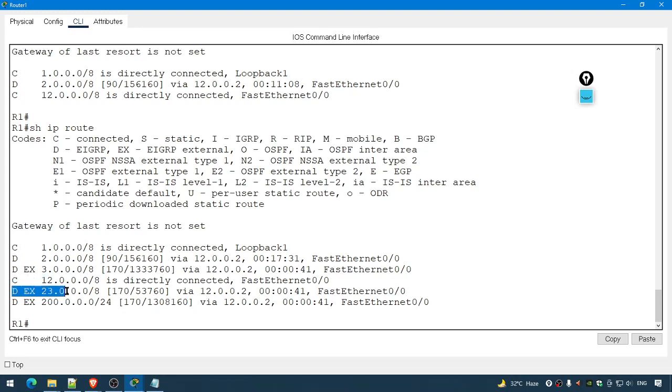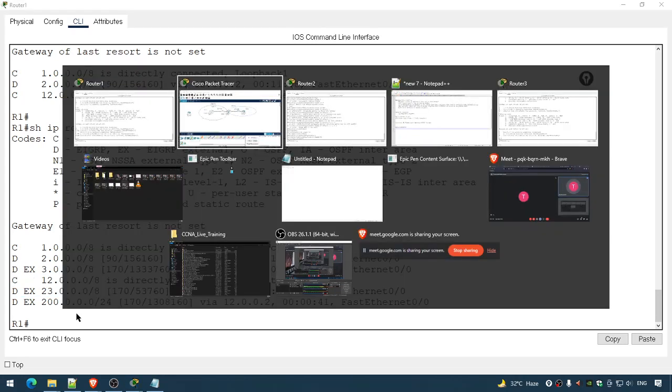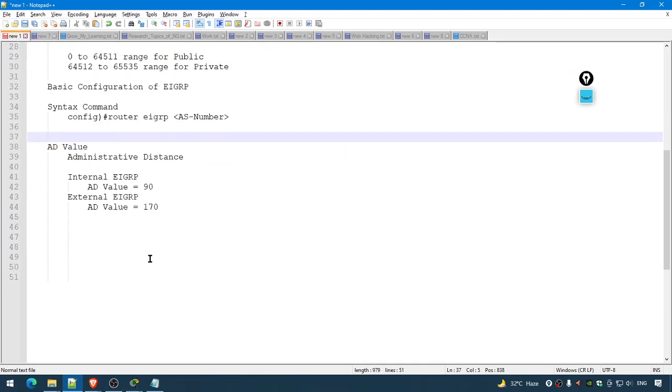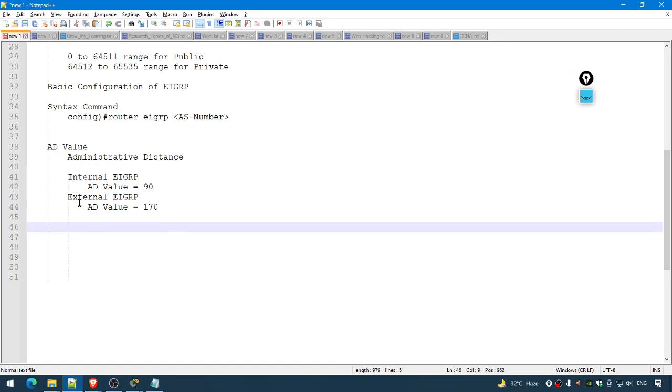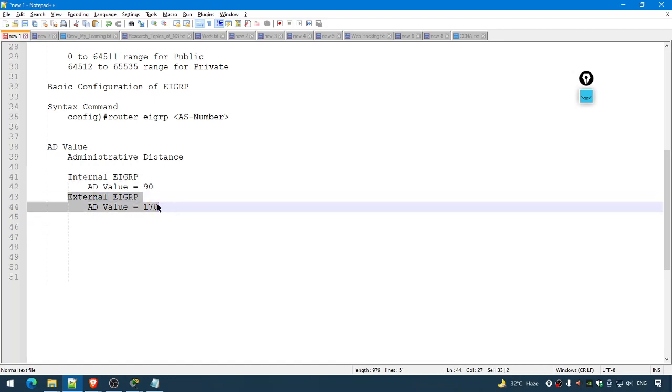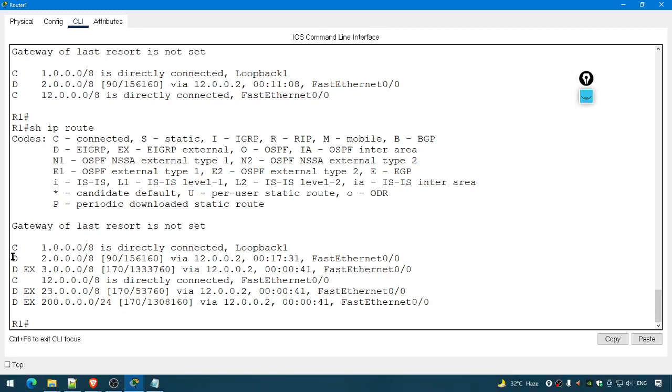as external routes. And I already told you in the basic session that EIGRP has 2 AD values. For internal EIGRP, the same AS number, it's 90. And for external EIGRP, a different AS number, it becomes 170. So you can see here the internal EIGRP route is D with AD 90, and the external EIGRP has an AD value of 170. You can analyze the router 3 loopback, router 2 loopback, and the physical network of router 2 and 3, and these 3 entries come in as external EIGRP using redistribution.